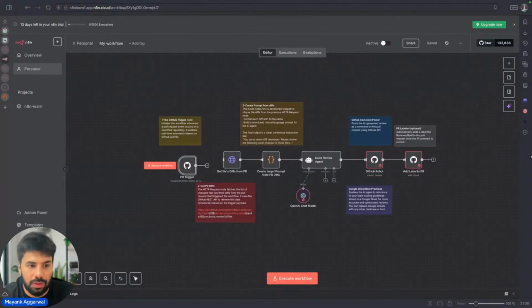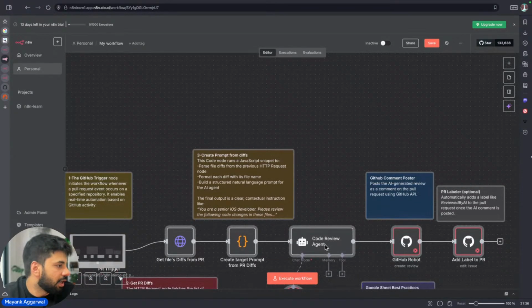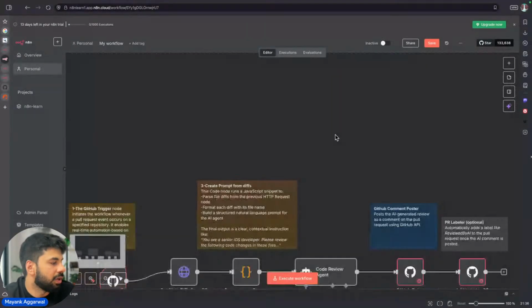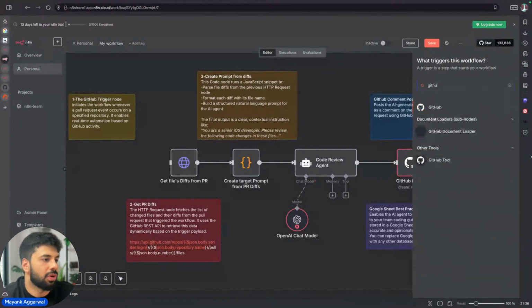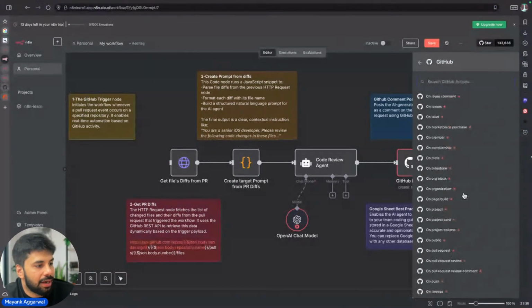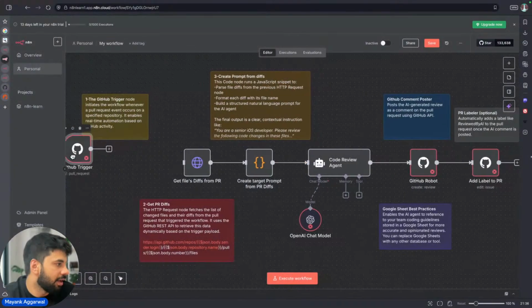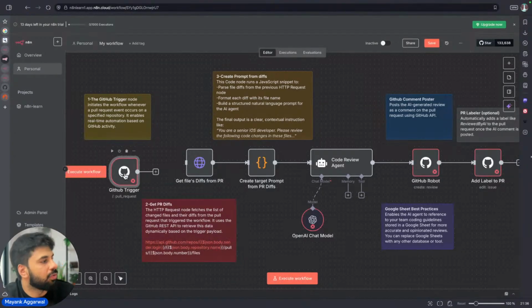So I will just make sure that I get the one which you all have shared, because that is totally working without any problem. So this is the one, I guess, right? And what I can do here is one quick thing. Delete this one and go here, search for GitHub and add a trigger on a pull request. So this trigger is the one which we have to add, and I can load it here or delete it for the timing.